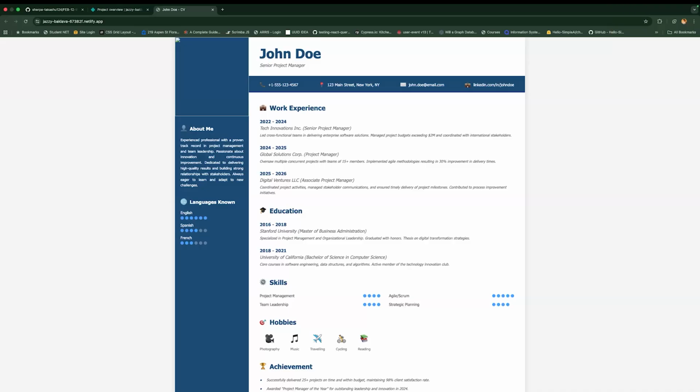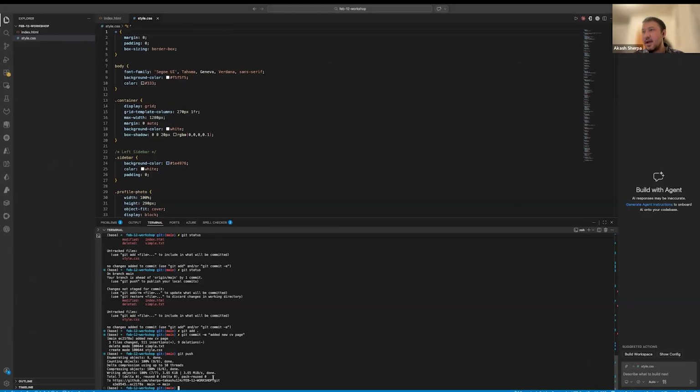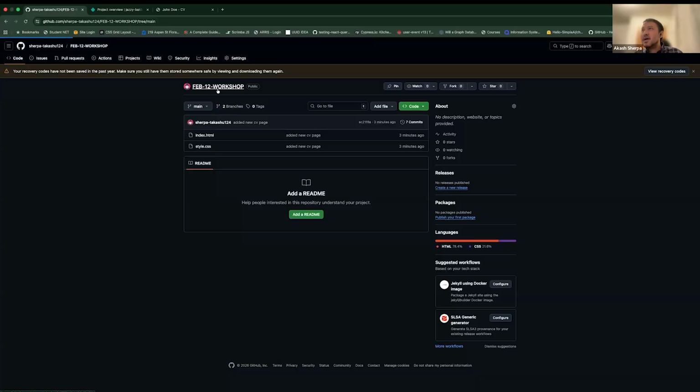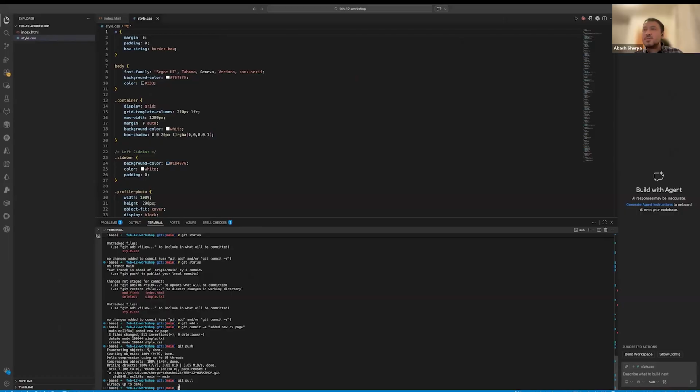Yeah, I do have a question. What about the pull command? Yeah, okay, sure. To get a pull, the command is pretty easy. If you already have that main branch, you can simply say git pull. That's all. It will pull, though right now my code is already up to date. If you do a pull command, whichever branch you are on, when you do a git pull, it only pulls that branch, not the other branches. So if somebody else made a change on the main branch, you do git pull and it would update it.